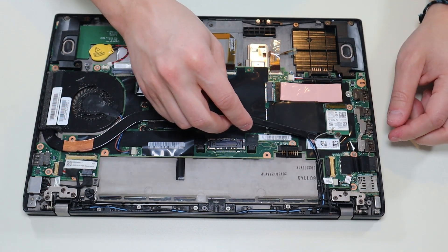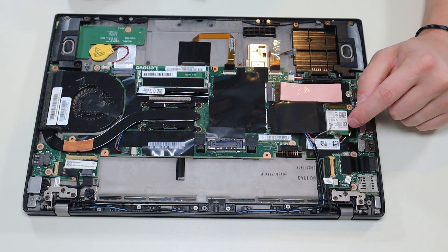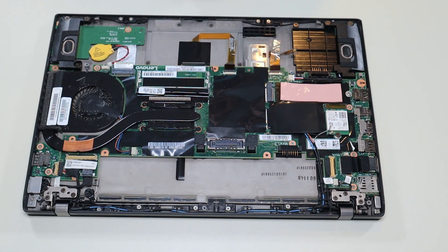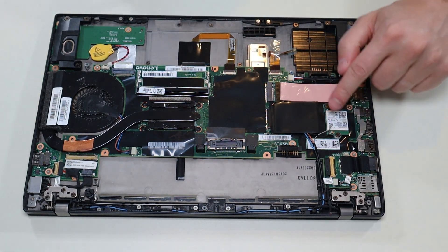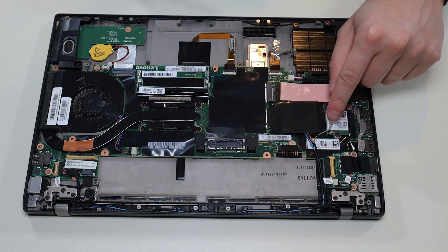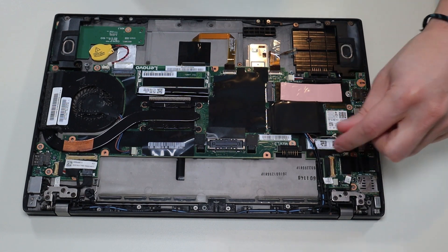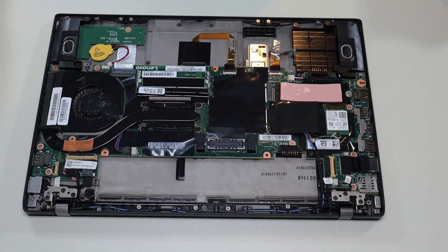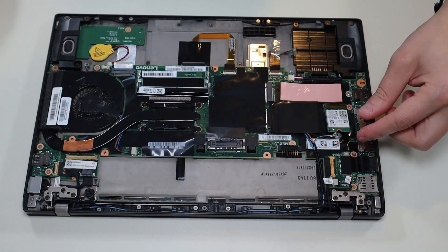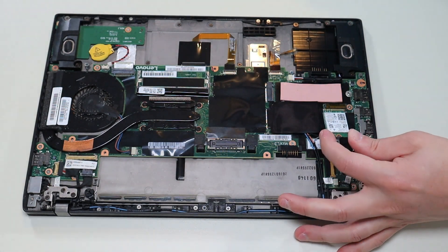The way to get these back on may be a little frustrating — they do have to be at an exact 90-degree angle over that snap, and then you just push on it and it'll snap into place. You can damage them if it's not at the right angle and you try to force it to snap down, so be careful. It may be a little frustrating if you're not used to it, but they do snap back down. Then I'll just go ahead and remove this single screw, and the Wi-Fi card pops up a little bit and you can slide it out of the port.